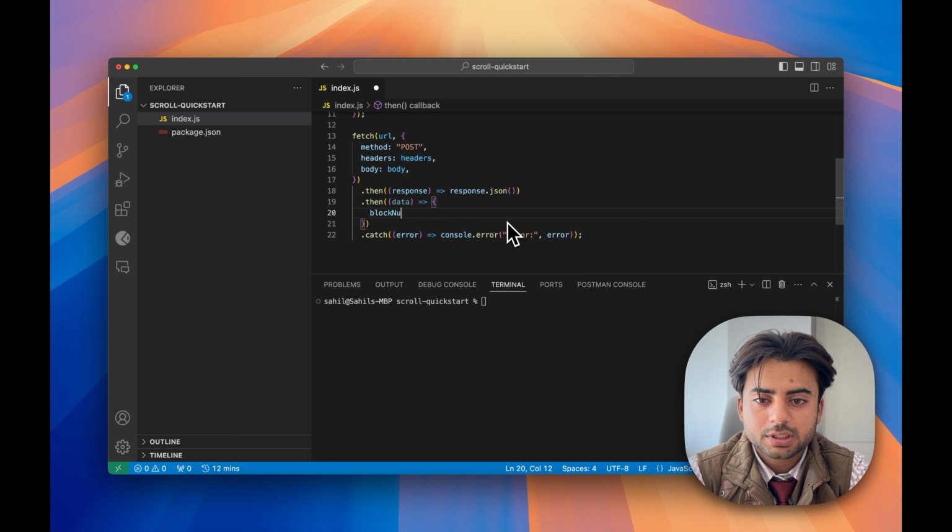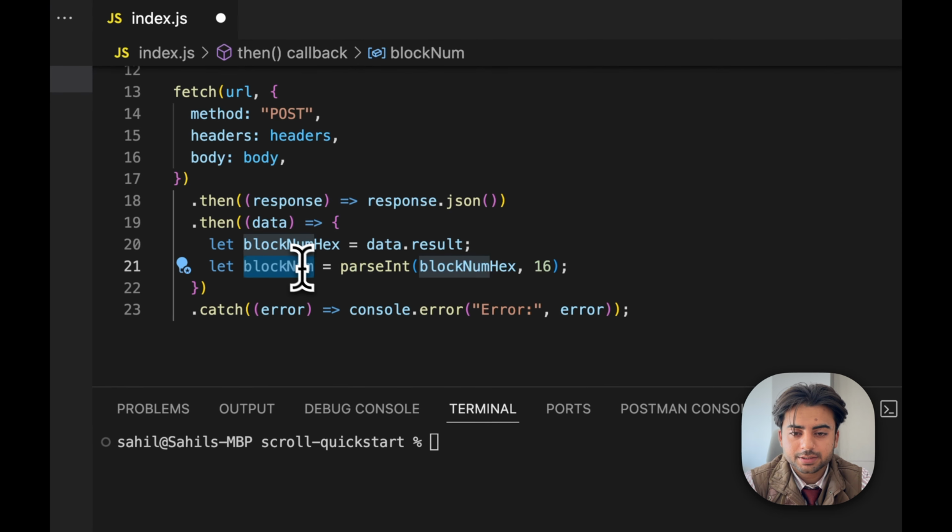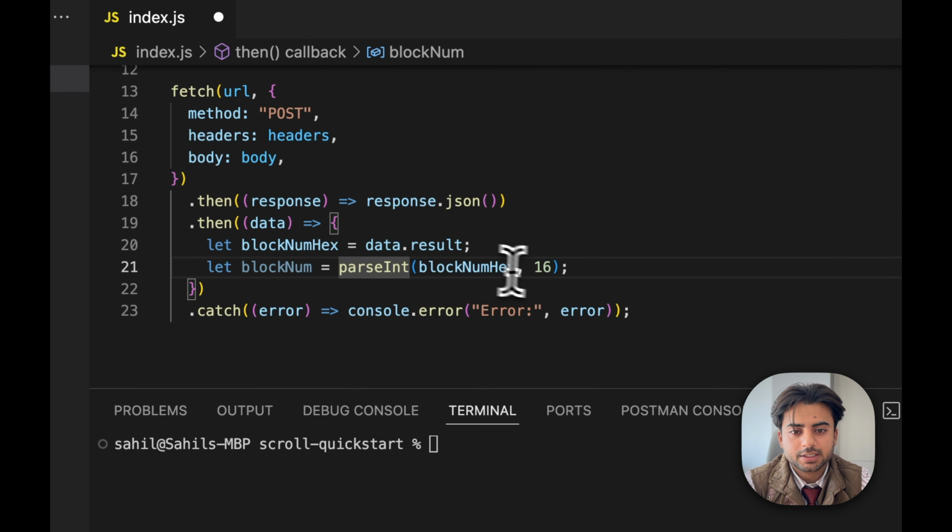So we'll say the block number in hex is equal to data.result, just because we know the result field is the hex number of the current block. And then we can say the current block number, which is in decimal, is this.